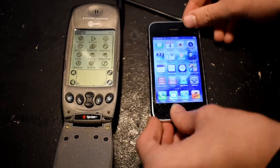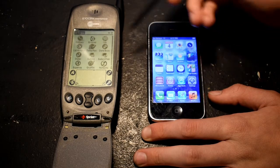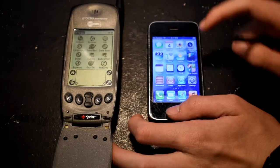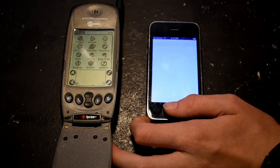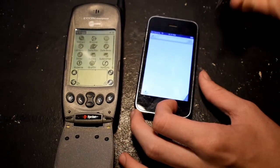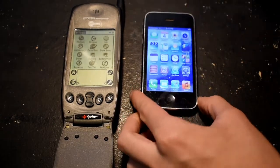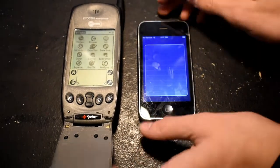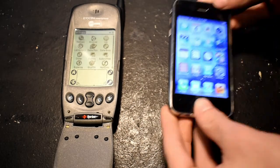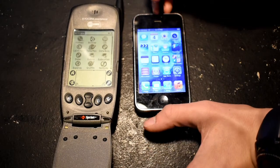Also, this one can, of course, take screenshots. And let's see, it can do videos and music, two things this one can't do. But, of course, on the original iPhone, those were combined into one iPod app. I don't have any music on here. This one can give you directions. We're not gonna show my location. This one can give you the weather, also not gonna show my location. I said no. Alright. There was a weather app on the original iPhone, I think.